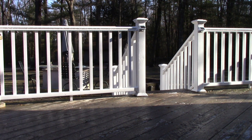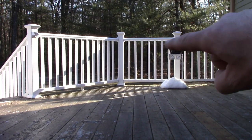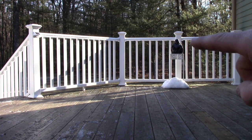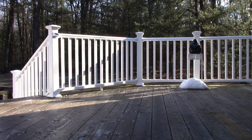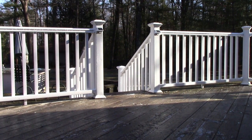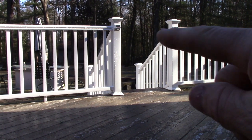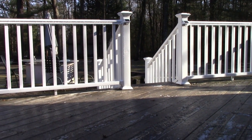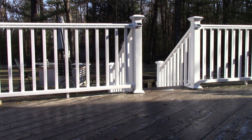I want to do it for free because I have a lot of scrap left over. This section was just a little too long for one panel, so I ended up buying two panels and putting a post in the middle. That means I have extra top rail, bottom rail, and a bunch of balusters because I cut two of them. I think it's just going to be enough to make something here. The opening is only about 34 inches across, so once I add the uprights we're down to about 32 inches, and I have 31 and a half — so it'll be close.